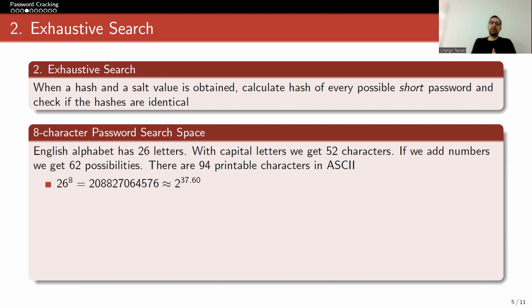So the question is, if I create such a password, add a salt to it and then calculate the hash of it, when the database leaks, I get this hash, and for some reason I want to attack people who choose only small letters. All I need to do is create all of these passwords, calculate their hashes, and check if any matches that one, right? So I have to perform 2 to the 37 hashing operations as the attacker. How long does it take to perform 2 to the 37 hash operations?